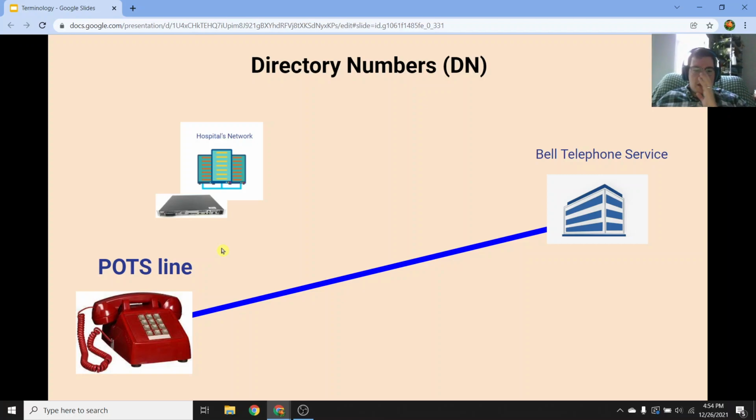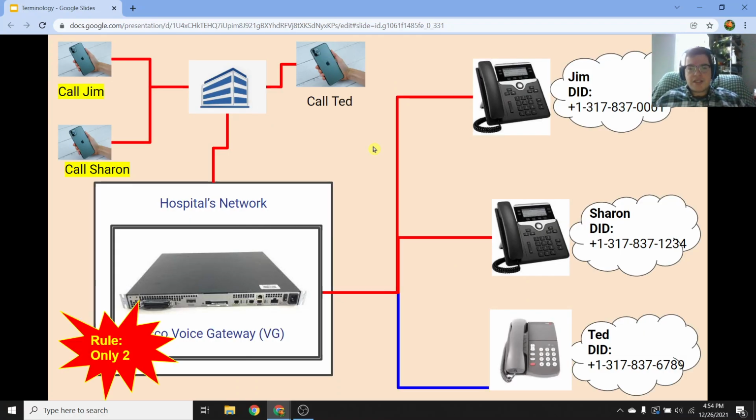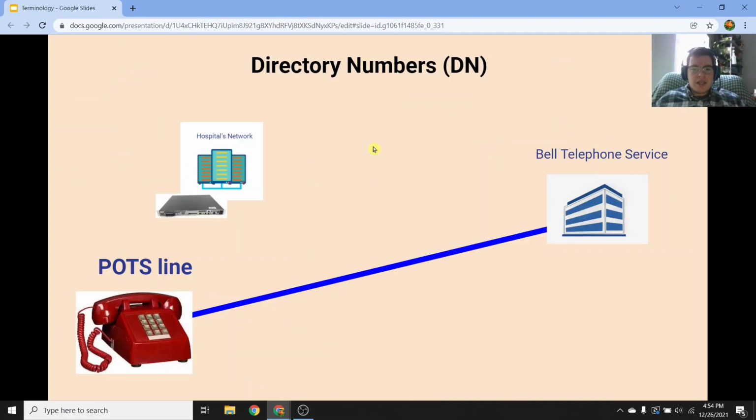All right. The other thing is directory numbers. So that's VGs, that's making calls and how the VG works with that. Directory numbers. The hospital's network has the VG, right? A directory number is only assigned to a POTS line or a cell phone number.